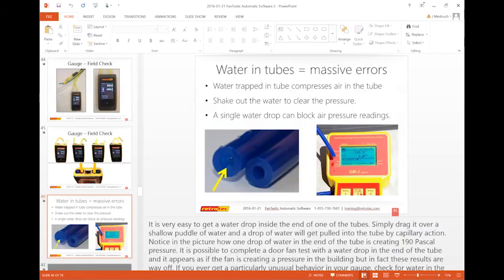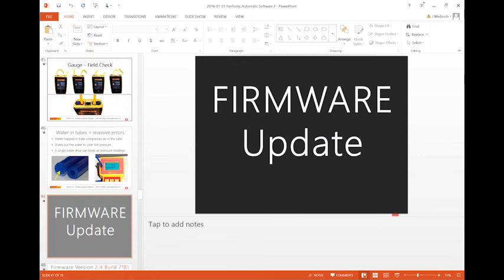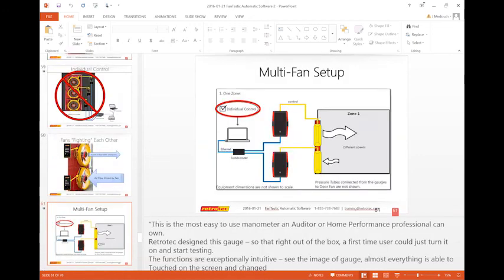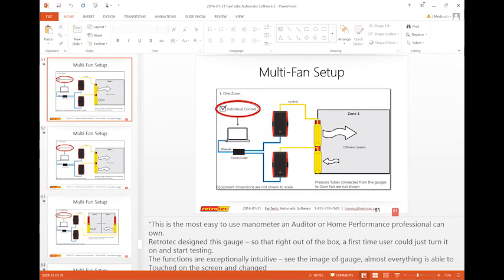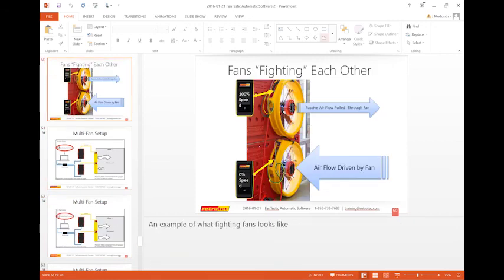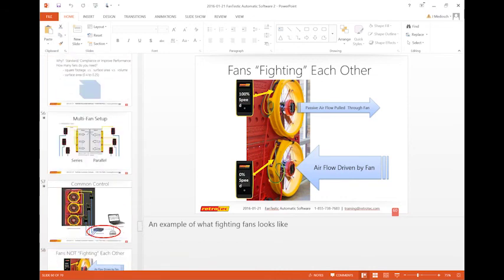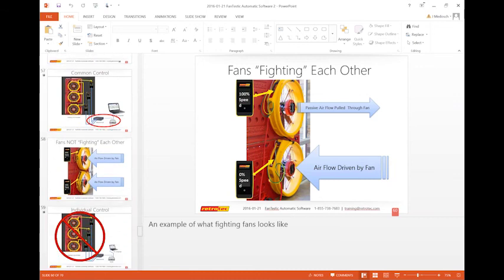There's a whole section in our manual on how that should be set, and it's probably one of the single biggest mistakes that people make. So if you've got, let's say, 3 fans running on the same floor, they have to be on common control. Otherwise, one fan will take over and one might actually stop.